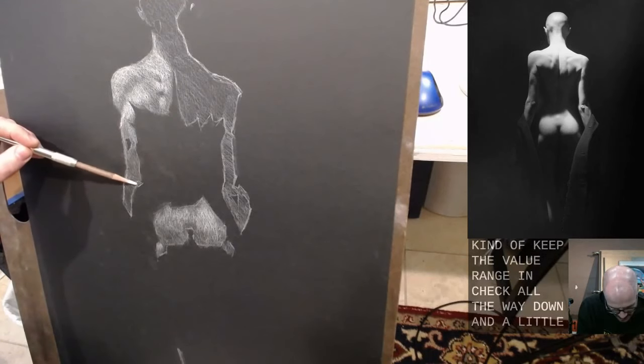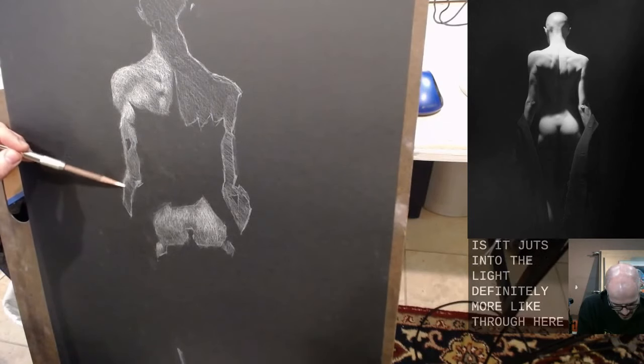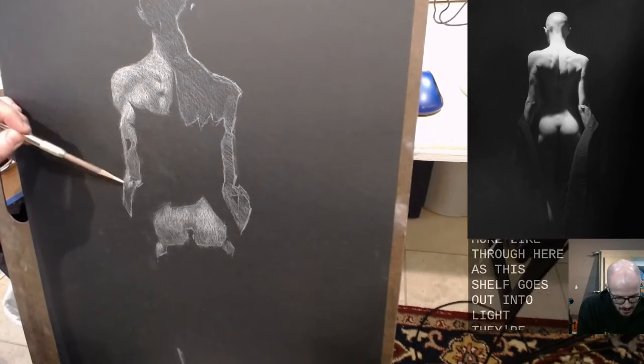And a little bit more light here on the elbow as it juts into the light. Definitely more light through here as this shelf goes out into the light. A little hit of light there.